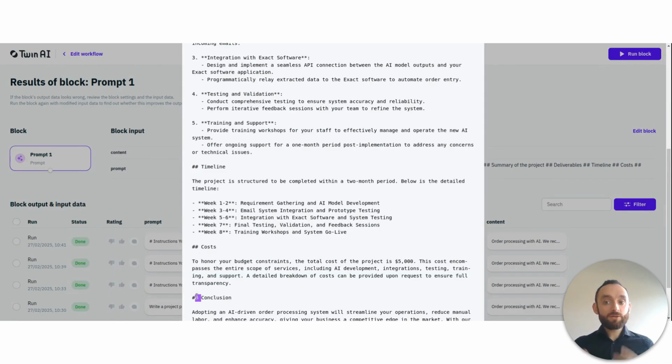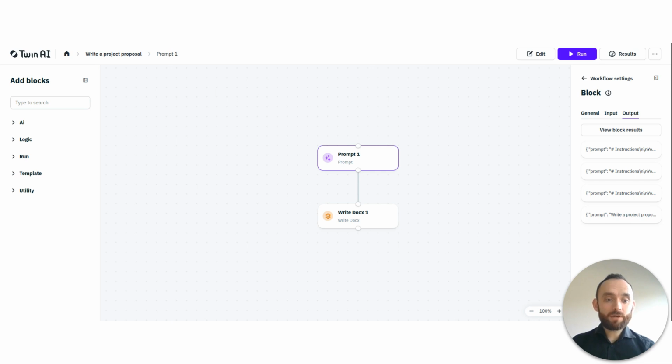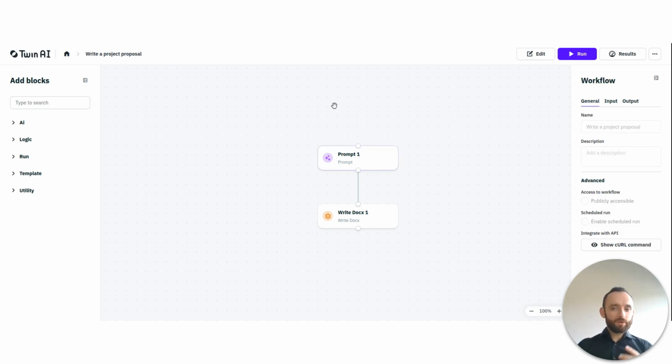So now we have a better structure of our output. It's more consistent, but it's also more the way we would like it to be. And we can actually go into more detail here. So the result is a lot better, as we can see already. But we still want to fine tune it a little bit more. How do we do that?